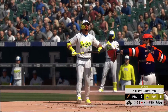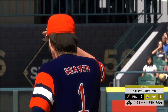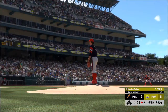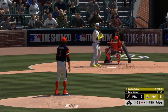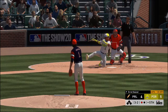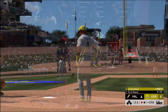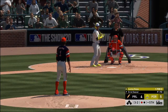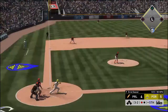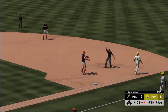And that misses, so it's a full count, 3-2. Not a time to fool around right now on a 3-2 count with the middle part of the order coming up. Expect a good pitch to swing at. Yanked high and deep down the line in right. And it's a foul ball. He'll try it again, 3-2. Swing and a chopper to the left side. Reined in. Throw gets him, 2 down.